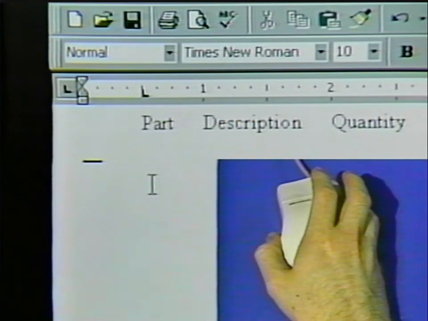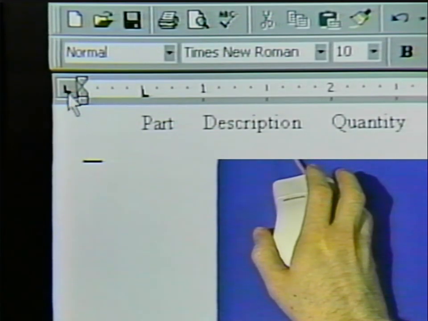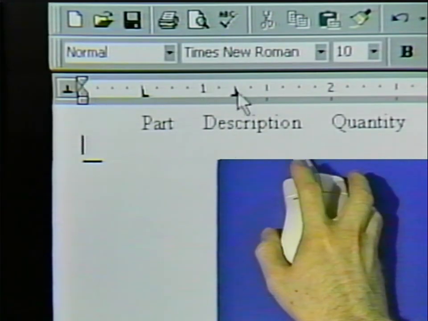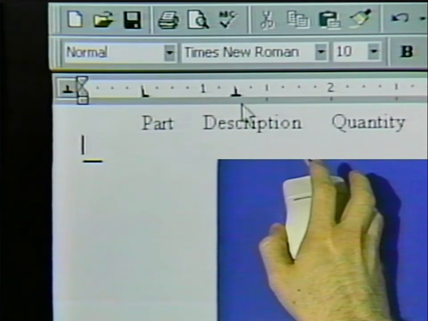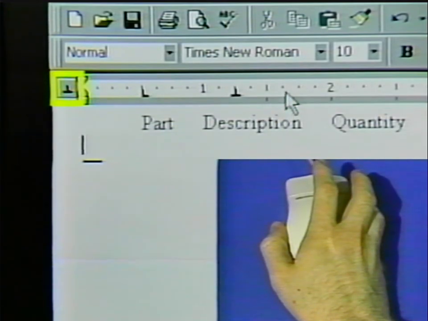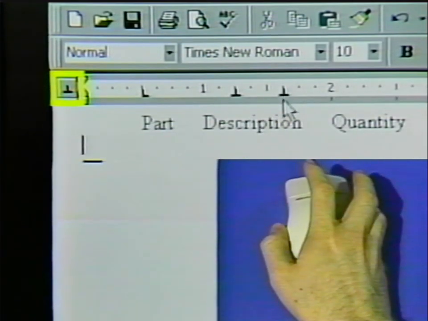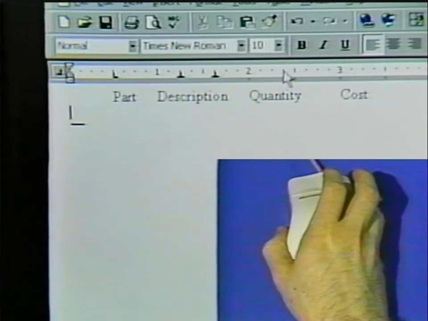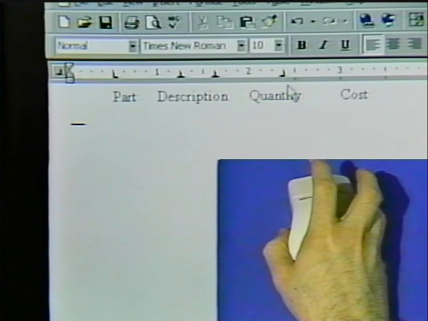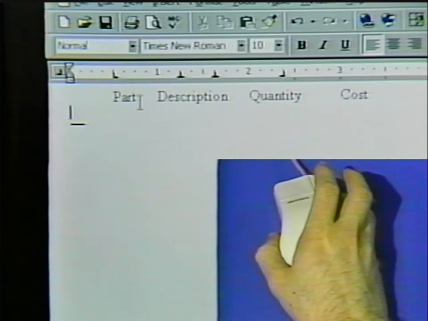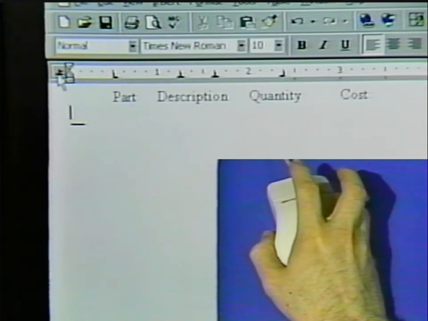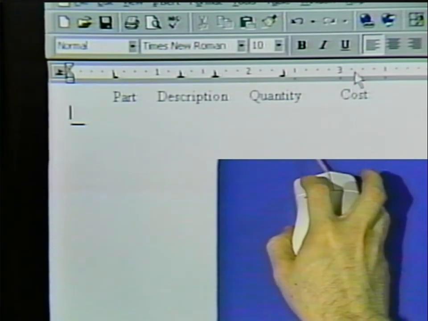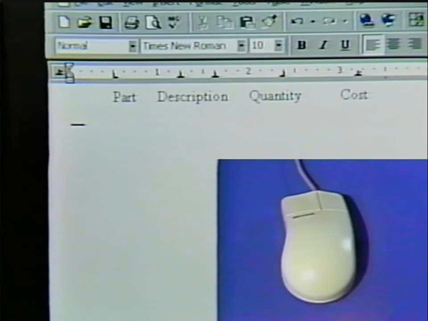If you want to place a different kind of tab stop, just click here again until the tab stop you want appears, and click on the ruler. Every time you click, you place that kind of tab stop in the ruler. And you don't have to place it on one of the default tab stops. You can place it anywhere you want on the ruler. In our example, we'll use all 4 types of tabs so you can see how they work. Now they've all been placed on the ruler.